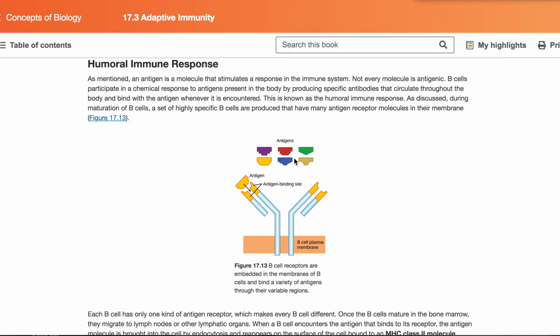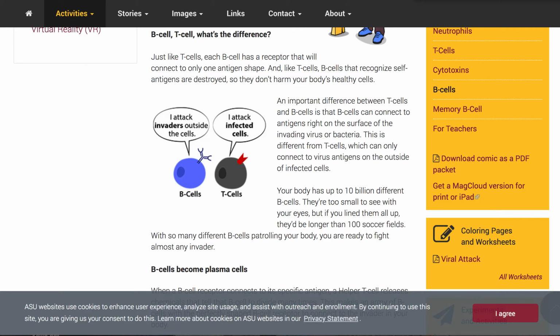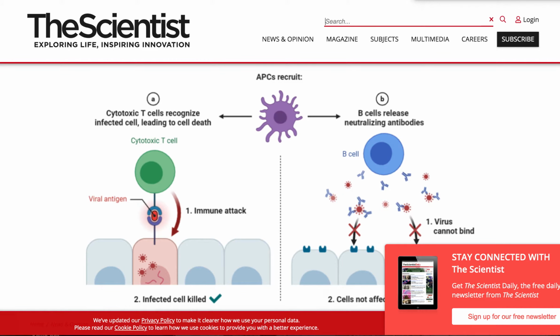Once a B cell with antibodies that match a specific antigen is produced, that B cell will go on to activate other helper T cells. So antibodies are produced by white blood cells, and they match a specific antigen. And if the body is ever infected with the same antigen, they'll divide and make antibodies. And antibodies live in your body fluids.